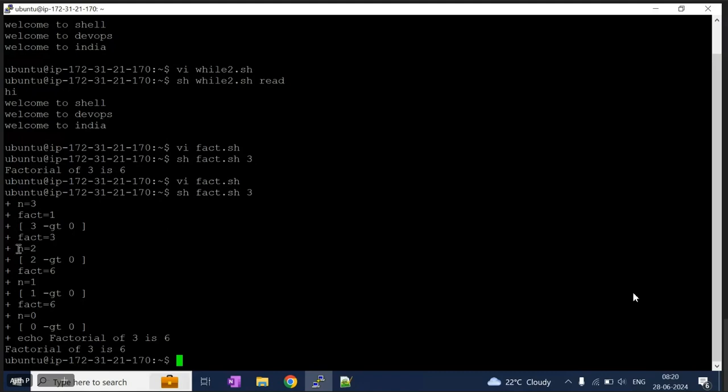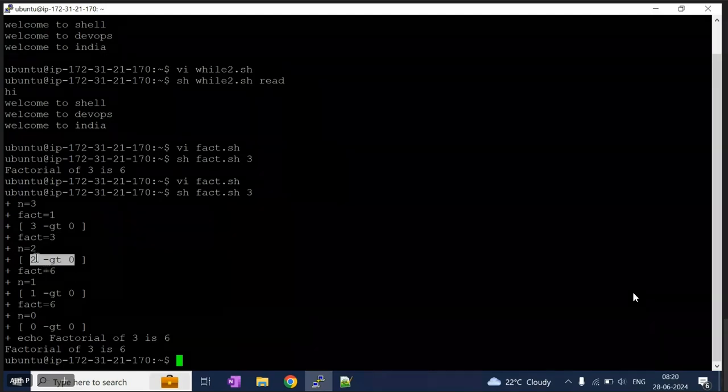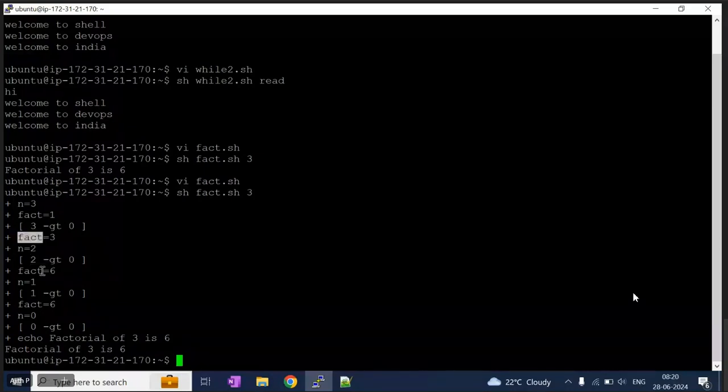Now the value got decremented. n value is 2. 2 is greater than 0. Now my fact value is 3. 3 into 2 is 6.